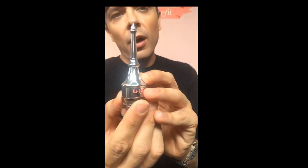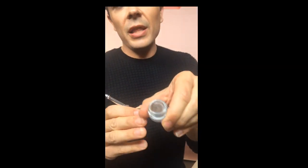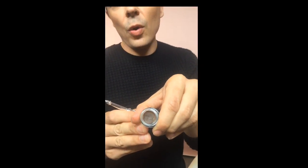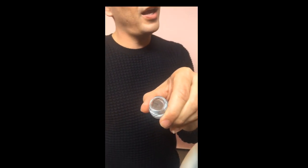So what we're going to do with Whitney is we're going to use a little bit of Cabral, because Cabral is great. We love Cabral. I'm going to use it in shade number 5. If you guys haven't tried this, it's incredible. It's a cream gel, and it's really nice because the cream gel actually lasts for 24 hours. So that's a plus. I mean, who knows what you're doing on Thanksgiving and how long you need it to last.